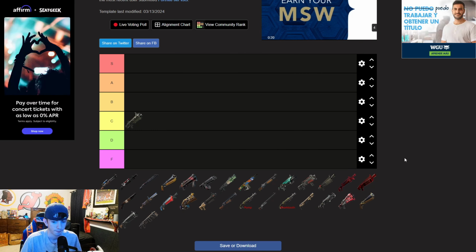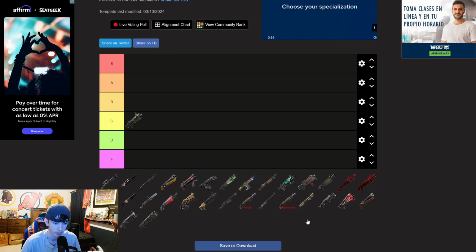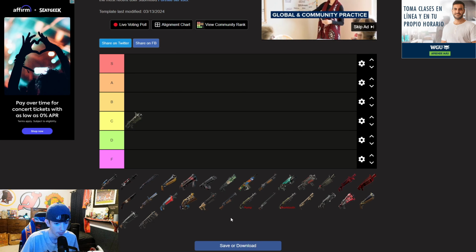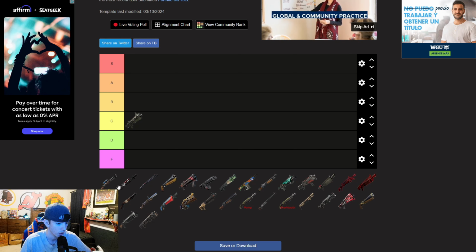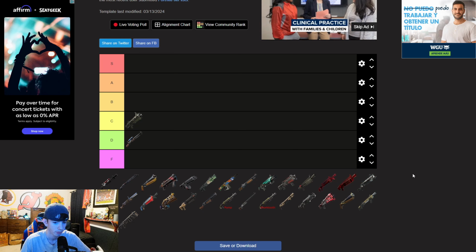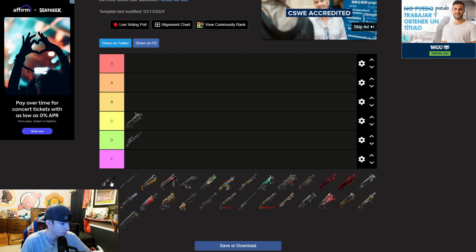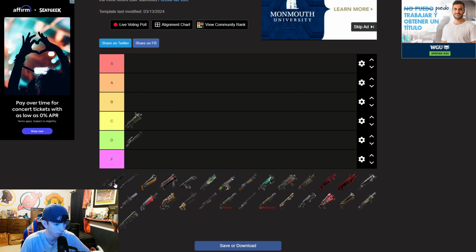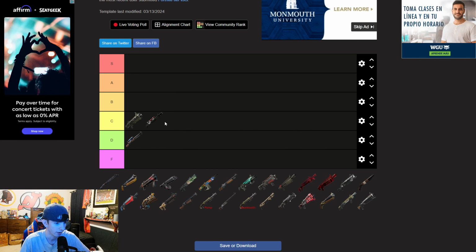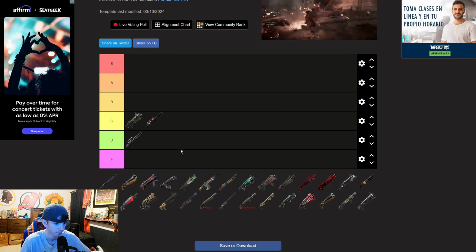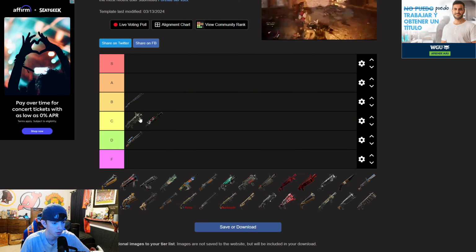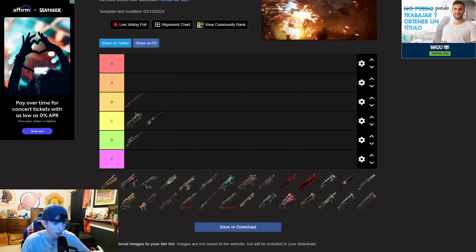I'm giving it a C. I'm gonna try and go rapid fire because we got a bunch of these here right now. Charged shotgun. This is based off my opinion. I hate the charged shotgun. Oh, this is the mythic one. Oh, this is purple and legendary. See, now I'll give that one a C because it does more damage. Combat shotgun, I'm gonna give a B. Double barrel shotgun, I'm gonna give a D.